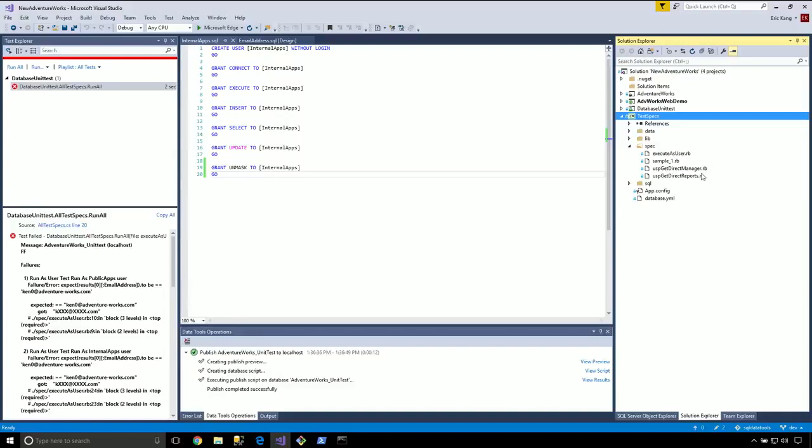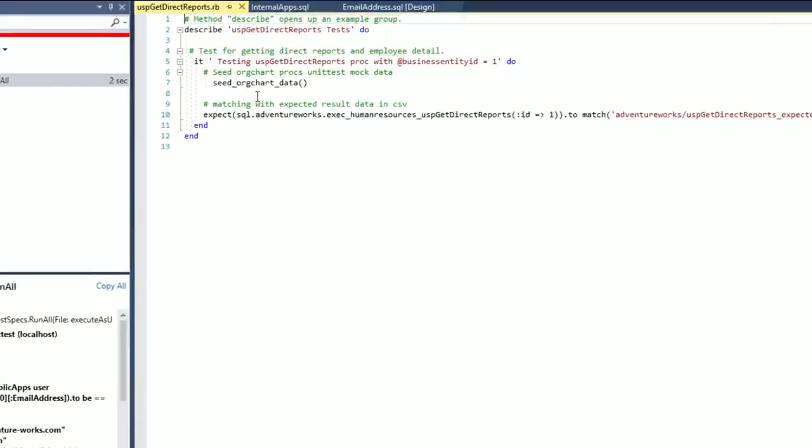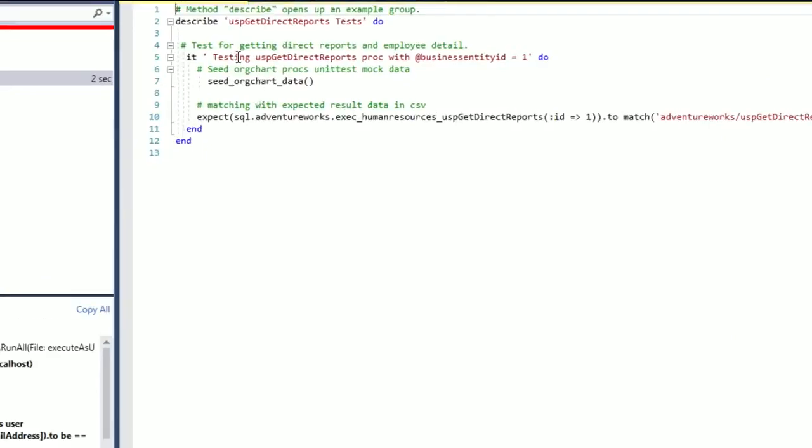In my application, I use the get direct manager and get direct report stored procedures. I created a unit test for each of those. It is very simple. Each spec can contain multiple test methods, which in RSpec terms are called examples. I can have a single one or multiple. Each method or example runs when you run the spec during a run all tests type of action. We go through each spec and run the methods, running vertically, the first one, then the second one. That is right, it's run sequentially.